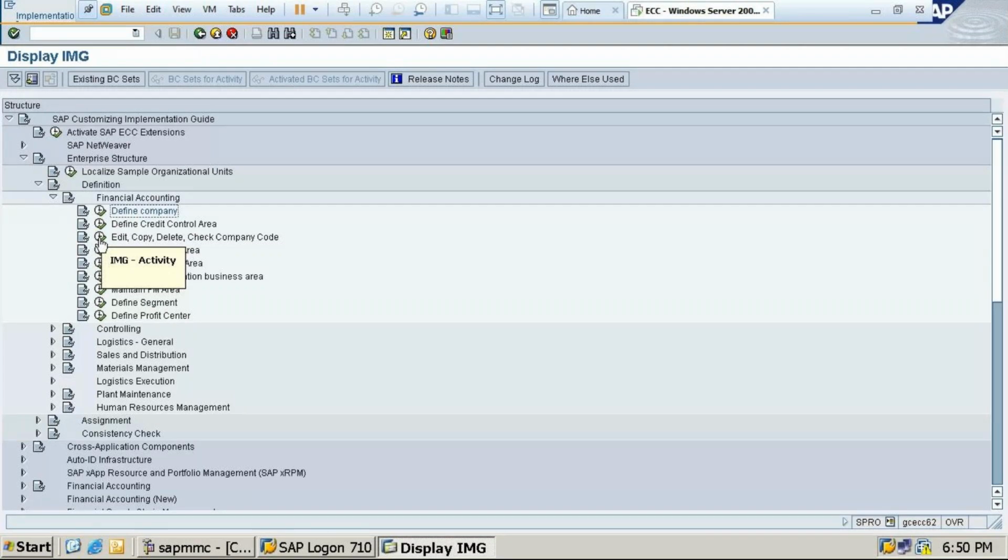Click here under financial accounting, and select this one: edit, copy, delete, check company code.